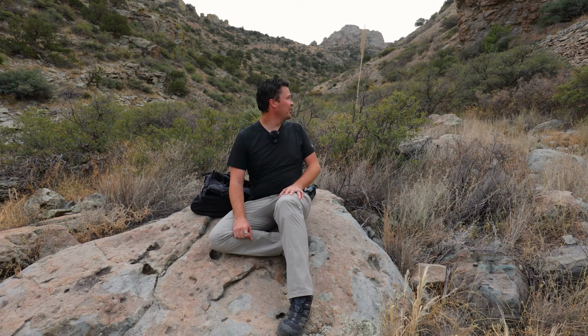Sorry, I'm looking over here because there's rustling, and I'm in wildlife mode. That's why we came up here. We came up here looking for ibex. Actually, there are ibex in these hills, and I would really like to photograph them. So we're scouting. I have not seen any. I've seen tracks, but there's some sort of ground creature over there.